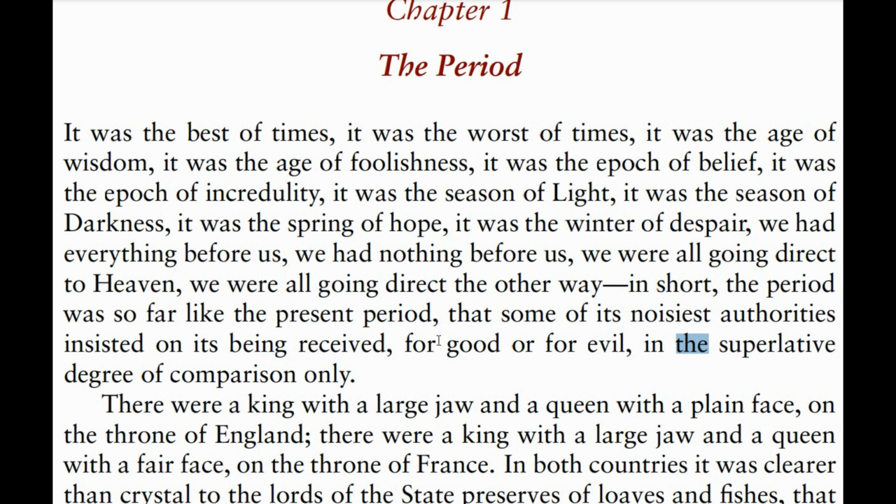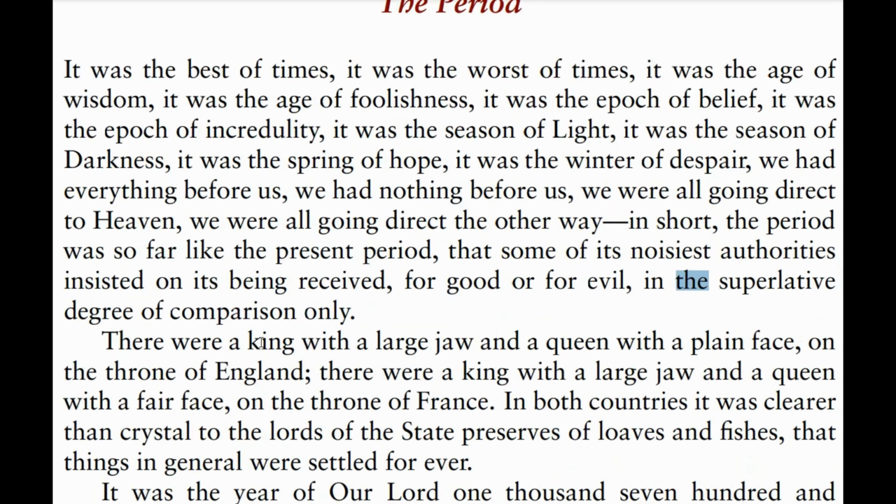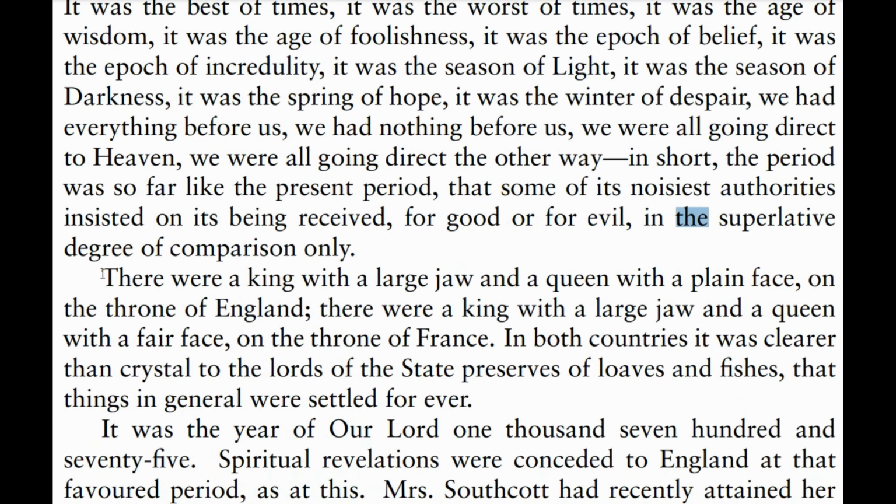Sometimes both are possible. Okay, look at the next sentence because I think this one's quite interesting. There were, that's the really interesting word, there were a king with a large jaw and a queen with a plain face. Now, why has Charles used were? Well, Charles is very logical and he's saying there were two things, yeah, a king and a queen. That's two people, that's not one person.